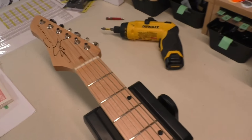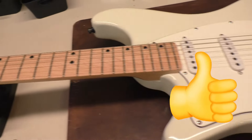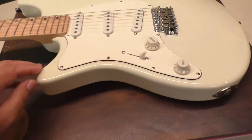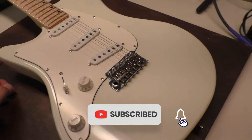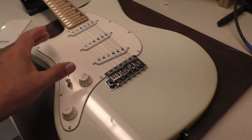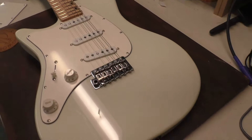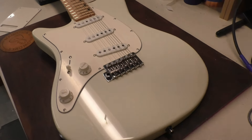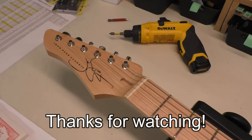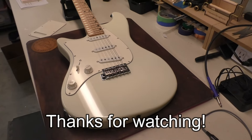Last thing to do is put the backplate on. What are my impressions of this John Page Classic Ashburn guitar? Well, I really like it. It's a solid feeling guitar — not heavy, but it feels really well built. I like the body shape, this little shorter horn — kind of a Strandberg sort of look — and the contouring. Very nice. Quality components. I can't play it because it's left-handed, but I'm sure these pickups sound good, though pickups are subjective. I would definitely say check out John Page Classic Guitars — they have a bunch of other models. Quality build, quality maker. I hope you enjoyed it — I enjoyed seeing this guitar for the first time.